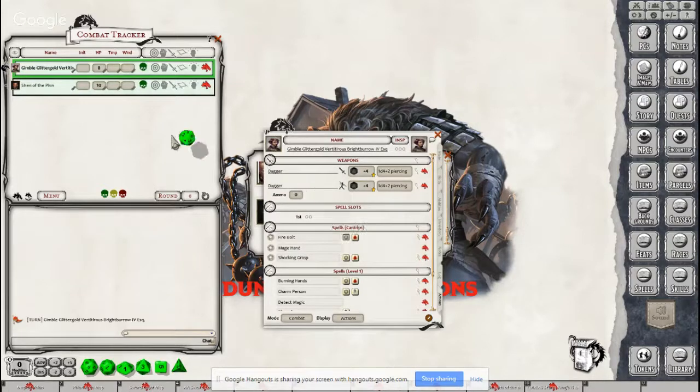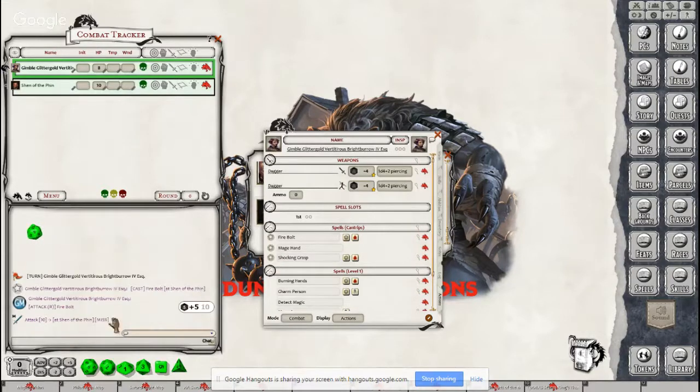All you do is you just take this, and you can do several things. You can drag it and drop it on the combat tracker. You can take this, hold it down, drag it and drop it on the map if there's a combat map. Or if you forget to, you can drag and drop the total onto whatever target. Me personally, I just drag and drop everything on the map. It's easy. You can also click on the target in the tracker or on the map. There's multiple ways to attack. I'm just going to drag and drop it.